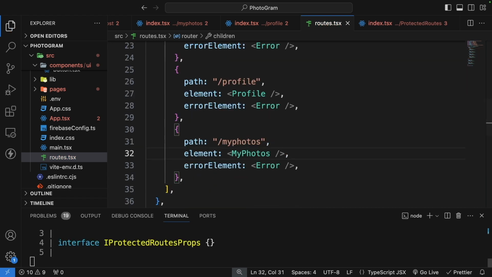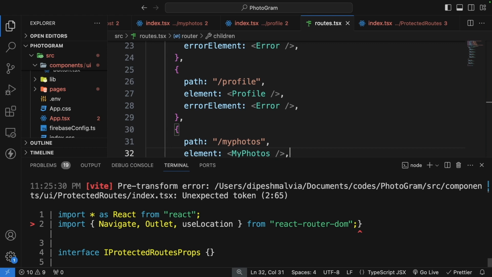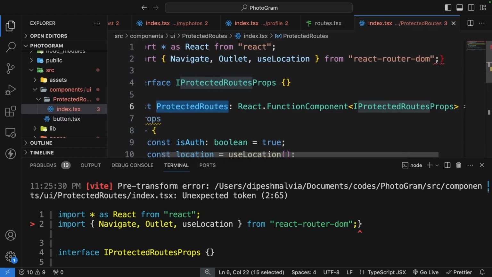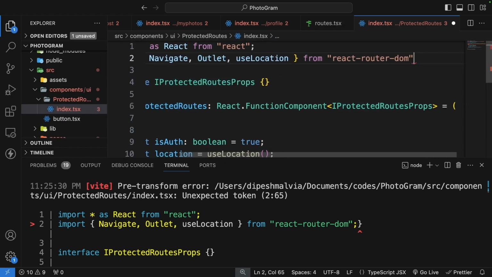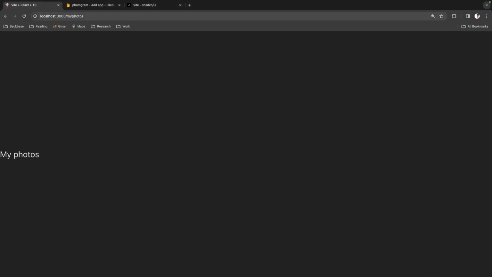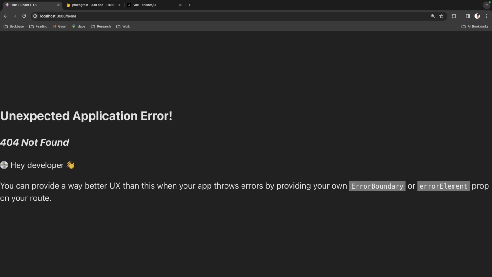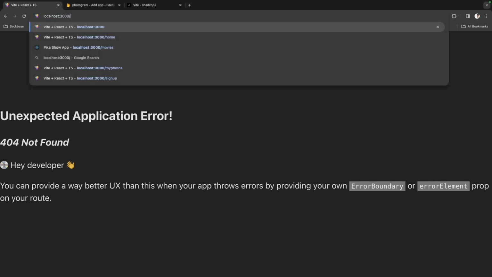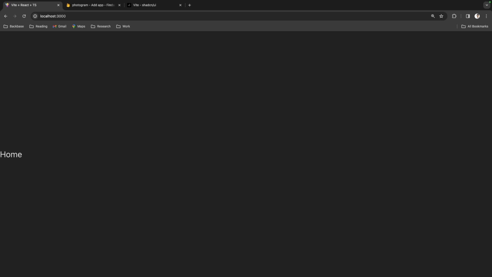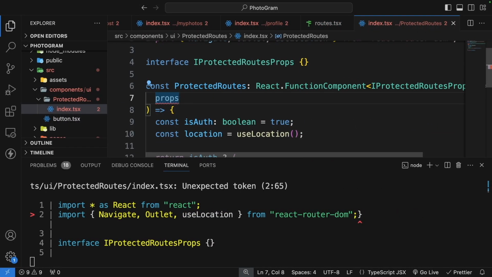All right, so we can give it a try, but before that, we see that we have an error in the console and we actually added an extra comma here. So I'm going to remove this and I'm going to remove this. So now let's go and let's try. I'm going to go to the browser and I will refresh it, and we see that we are still in my photos. All right, I will go to the home and we see that we don't have anything related to home. Maybe we change it to slash. So we go to home. All right. And this is because what we have set in the protected route, that isAuth boolean, is true.